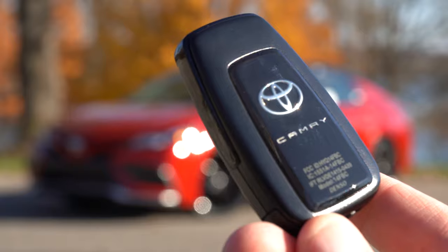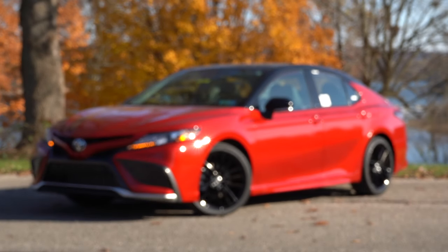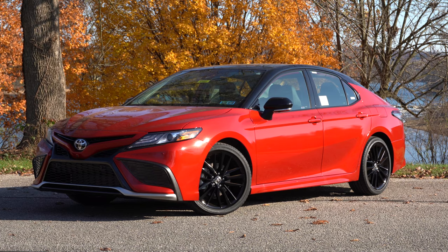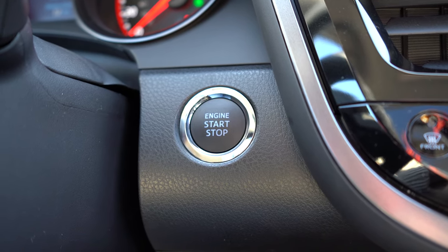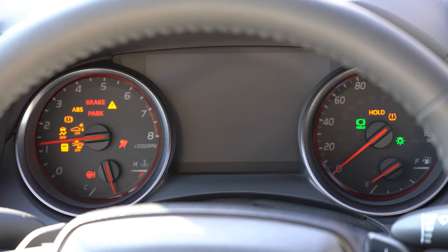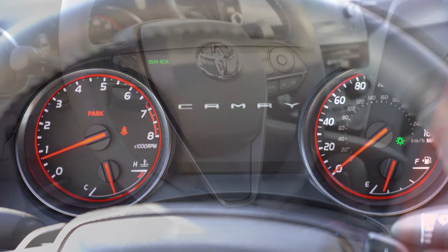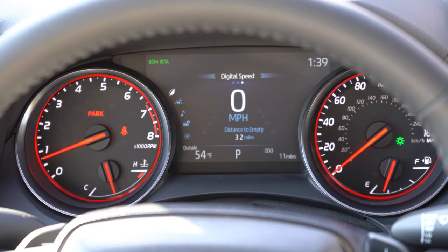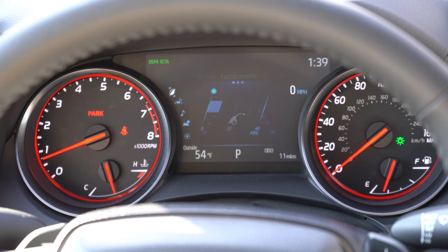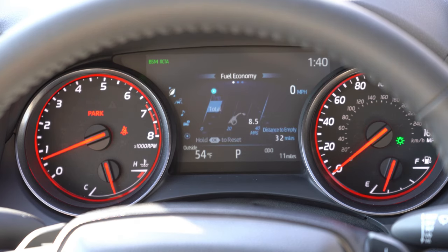The key features the Camry logo on one side; flip it over for lock, unlock, and the rear hatch button. It is keyless entry with a push-button start standard for the XLE trim level and up, optional on other trims. Simply put your foot on the brake and press the engine start button near the driver's right knee. Once started, the tachometer is to the left, speedometer to the right, with a fairly large digital display front and center. Steering wheel-mounted controls on the left side let you cycle through driver info like a digital speedometer, range until empty, compass, radio settings, safety features, and next oil change interval.